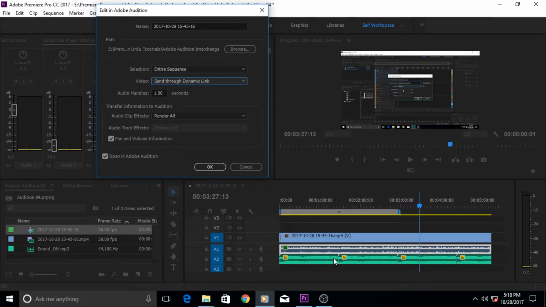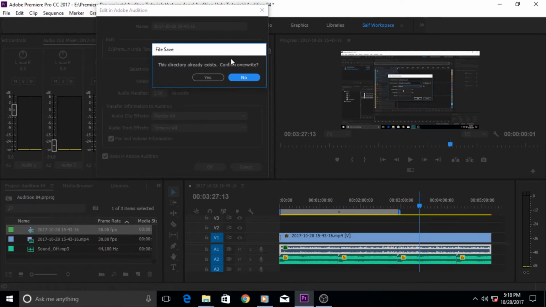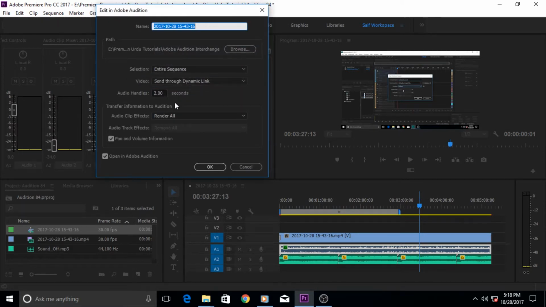And if you have clips like these, many of them, there is also a margin given in there, and that margin in which you can put those crossfades in Adobe Audition, those margins are called audio handles. Okay, you can increase its length, but you want it to be 2 seconds or something, whatever. You just click it or write it or whatever.